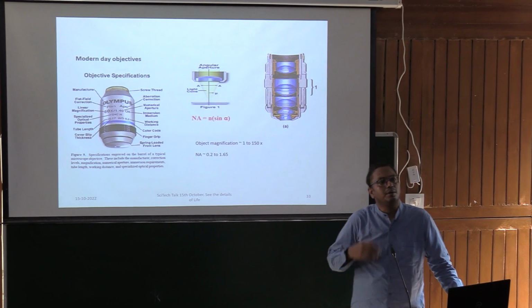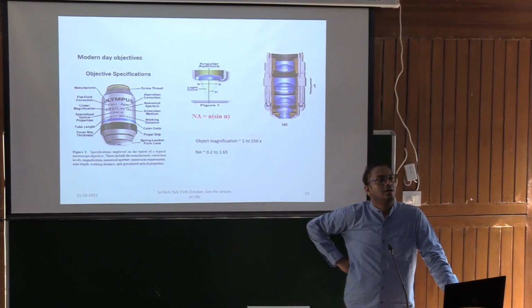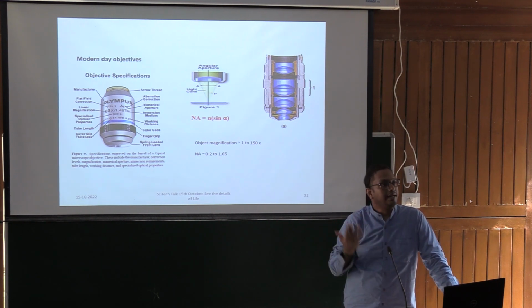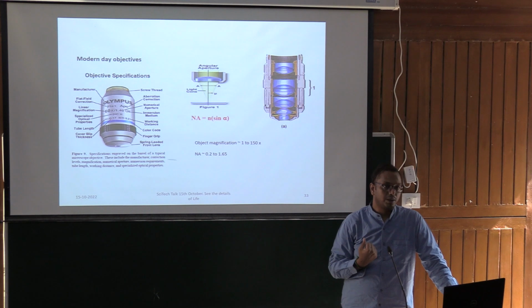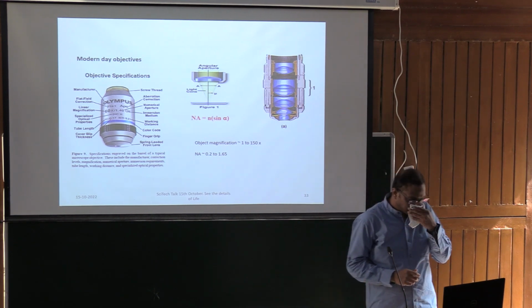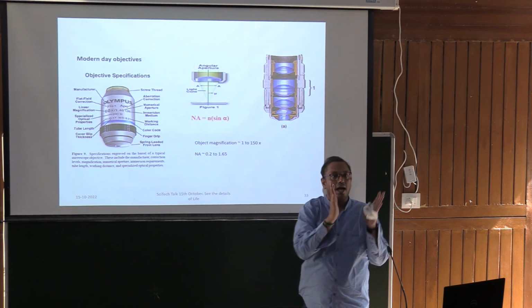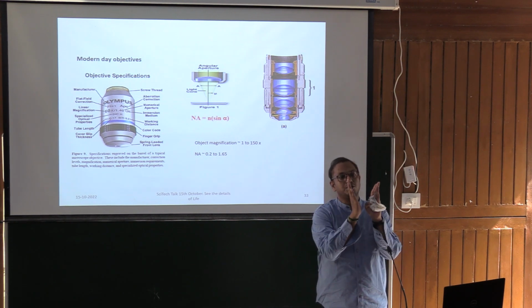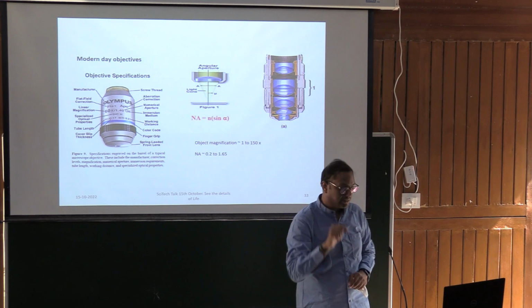One part very interesting and important is that you can have different types of magnifying lenses possible, right? So this is where you can see here these objectives: you can have 4 times magnification, 10 times magnification, 40 times magnification. So depending upon the type of sample that you visualize, different magnifying powers are feasible. There are also other aspects like numerical aperture. That basically gives you the focal point, or how much angle of light it is collecting for us to visualize. Now the smaller objectives have a smaller angle of cone. The higher magnification, which is 100x, has a higher angle of light collection. Okay.